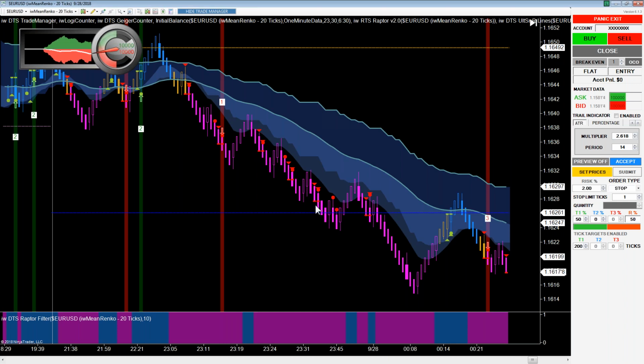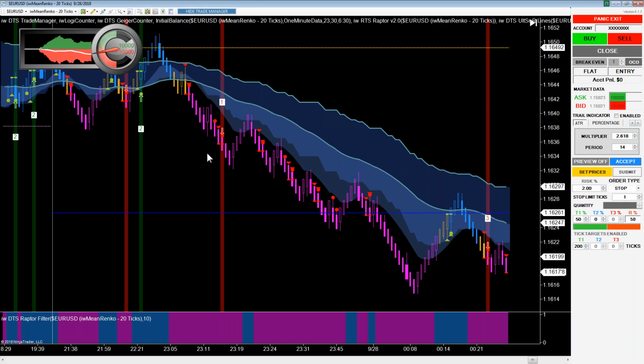These discretionary signals are here because, well, sometimes the market is trending really well and it may not pull back far enough to qualify for one of our continuation signals. That's the number 3 signal here. So these discretionary signals are just that. They give you another opportunity to get into the marketplace if you deem that the trend is particularly strong. And usually that's fairly easy to spot because the bars are unfolding so quickly.